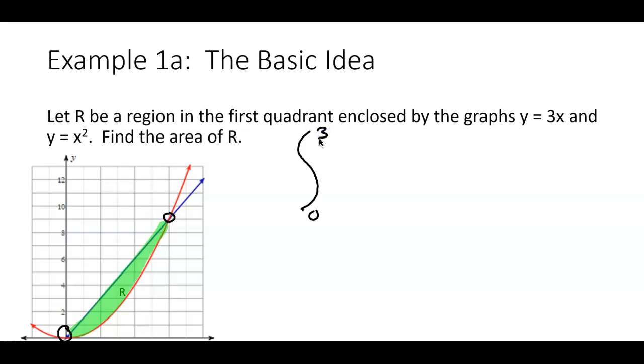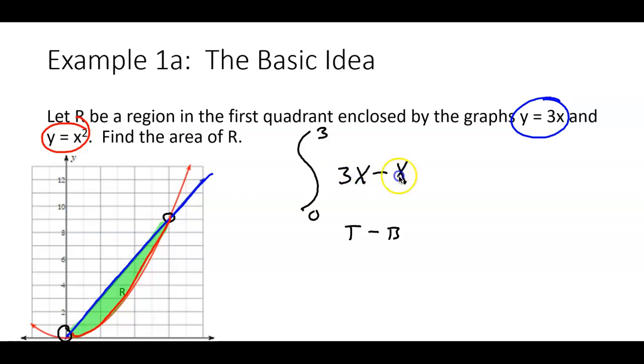And what's important is that we know we do top minus bottom, right? Top minus bottom. So we got to figure out which one is which. Now, sometimes you're going to have to figure that out. Sometimes you'll just know. And I think in this case, you guys can probably know which one is that. Is that the straight line or the curving line? That's the straight line. That's a linear function there. So that's this guy. So if you know what linear functions look like, okay, that's the linear function. And therefore, this guy here would be the curving one. And now that we know which one is which, we know which one comes first and which one comes second. So the one that's on top is the blue one, the 3x. The one that's on the bottom is the red one, the x squared. So if I wanted to find the area, we would do 3x top minus x squared bottom.